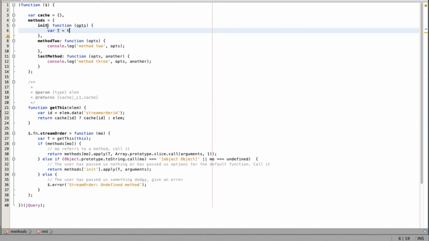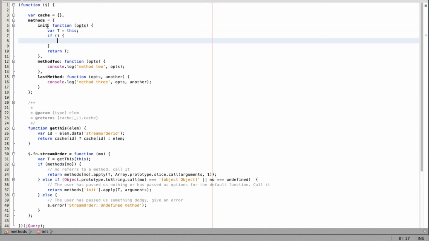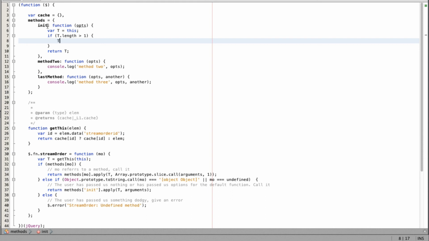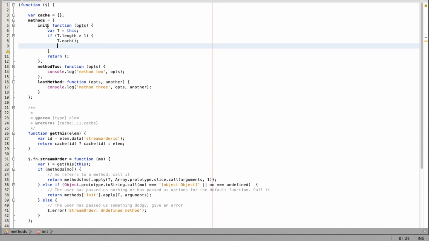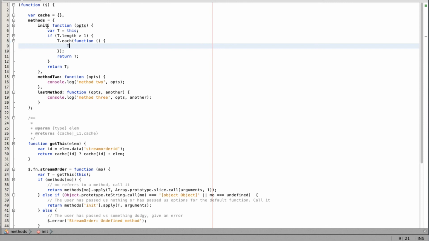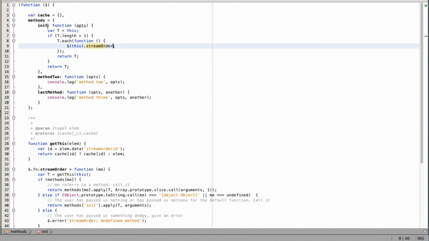I've been naughty and not actually commented my code, and let me just do the same thing in here. Var t equals this, return t. I'm going to say if t.length is more than 1, t.each, and then return t here instead, t.each function. I'm going to say no longer t. I'm going to say this.stream order ops.